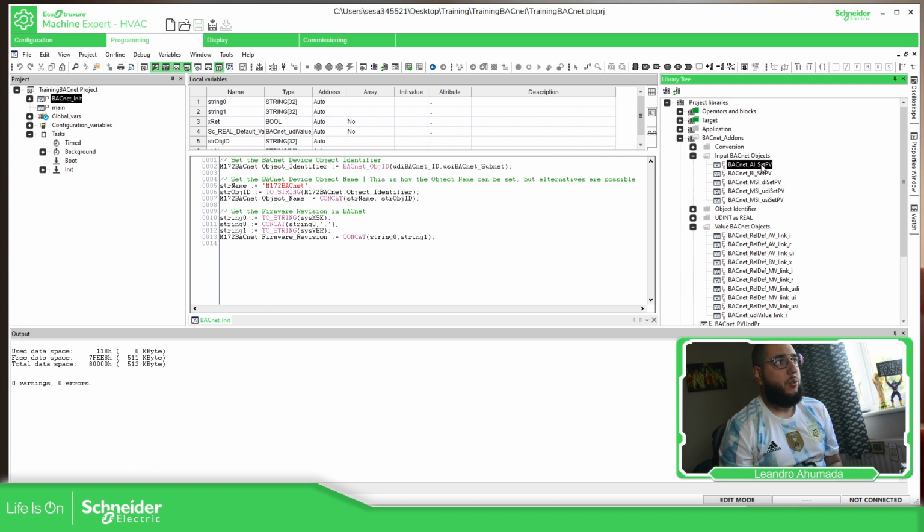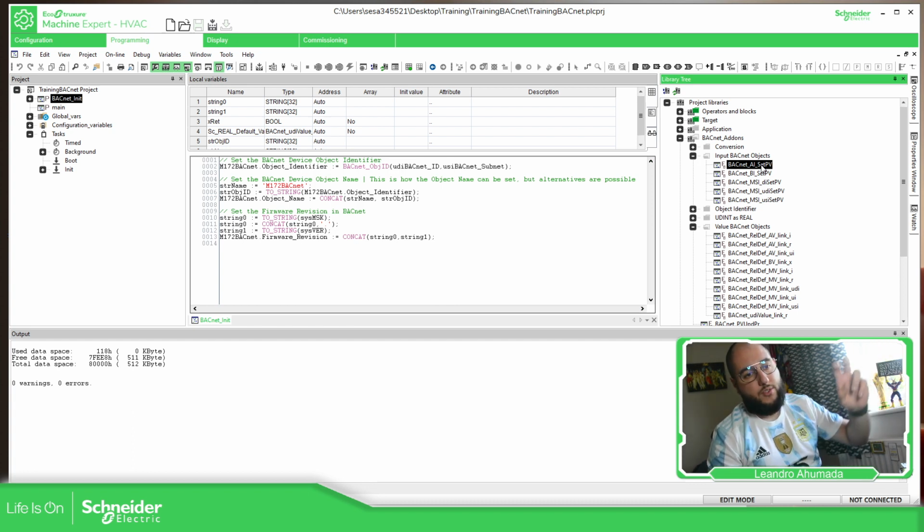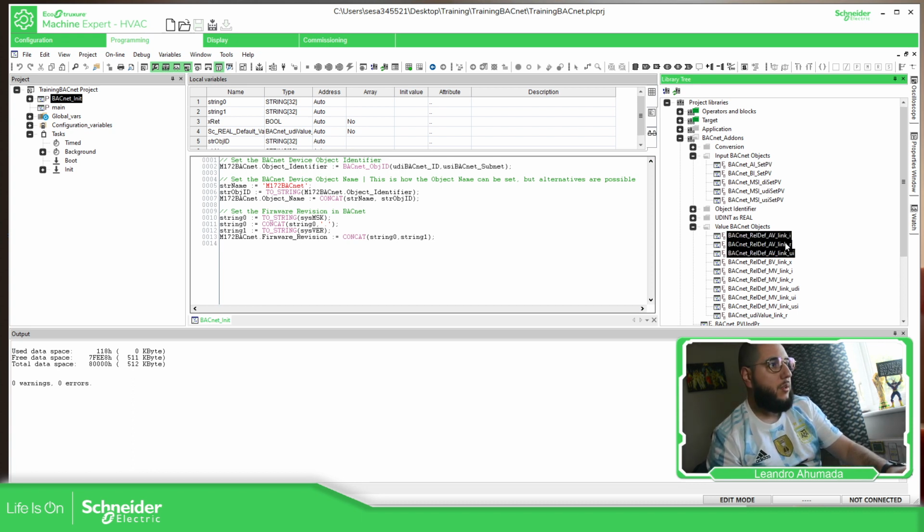We use this one to send from the PLC the value that we have for the analog input to the BMS, and the other way around, from the BACnet, we can use any of these three for the analog value to set in our PLC the new set point that we have.